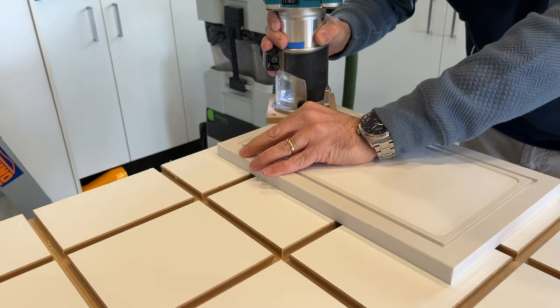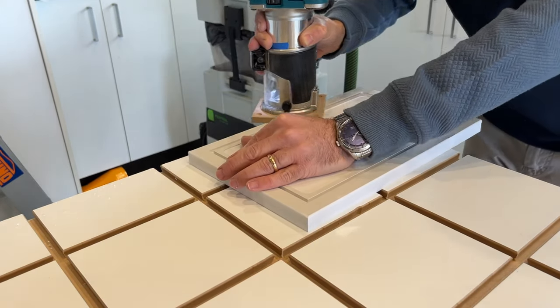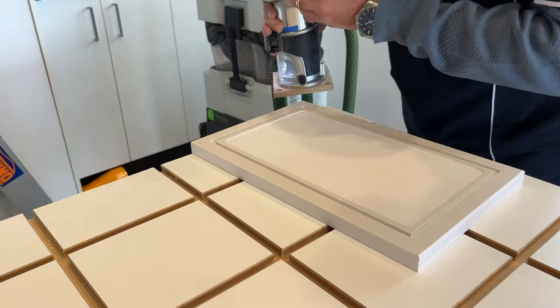Here I'm just running the trimmer with a small round over bit just to round over those top edges.